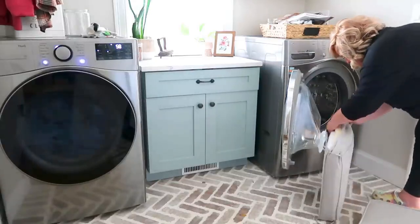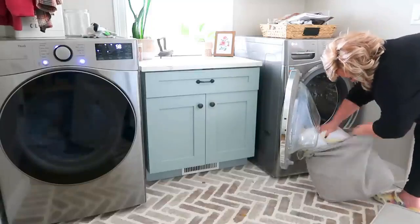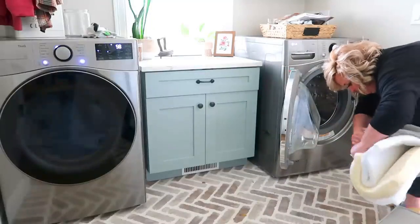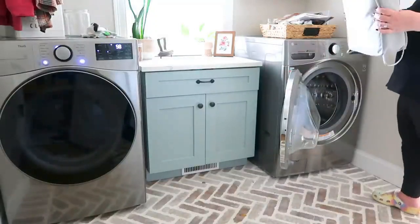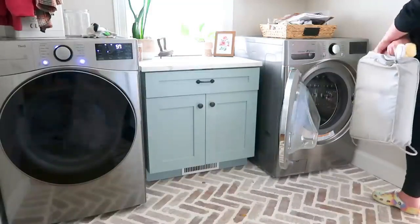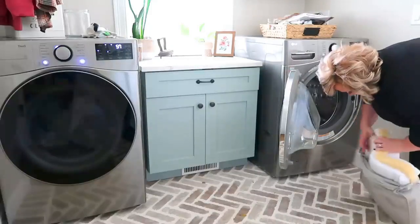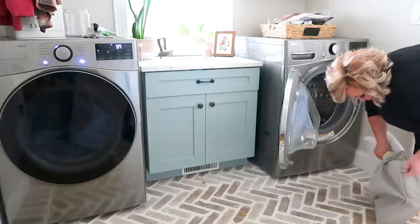And now I'm actually going to battle with some of the cushions from my deck. So these needed to be washed so badly. They had gotten really dirty from all the rain, and there had actually been a little bit of a stain. These here go on the little footstools. You can see the stain right there. I don't know what it's from. I don't know if it's from food or something like that. I'm not sure. It didn't have a color. It just almost looked like an oil stain, if you will.